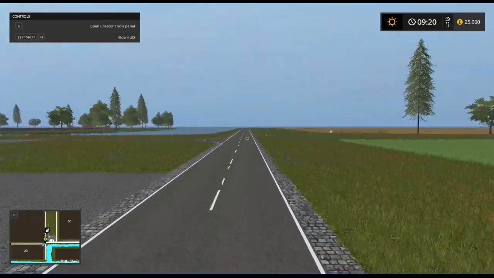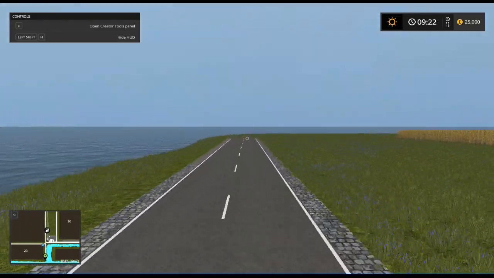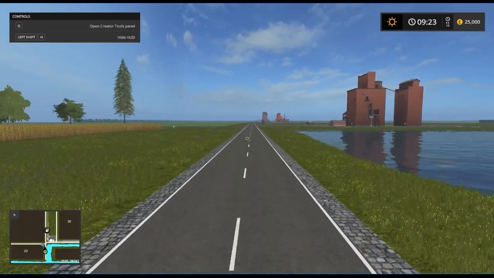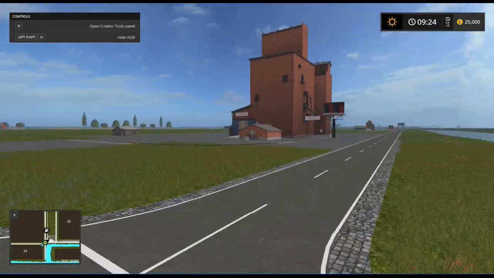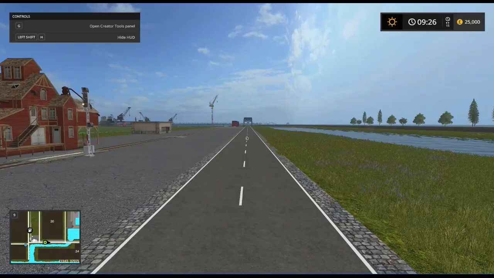Right. I think I found some free water. I need the map. Right. Looks like there's free water down this end of the map. But that's a long way to transport it to all the places we need to go to. But it is free.